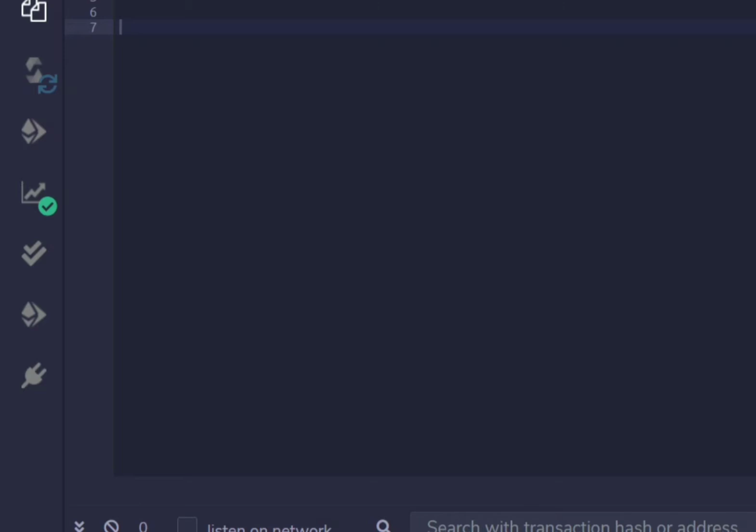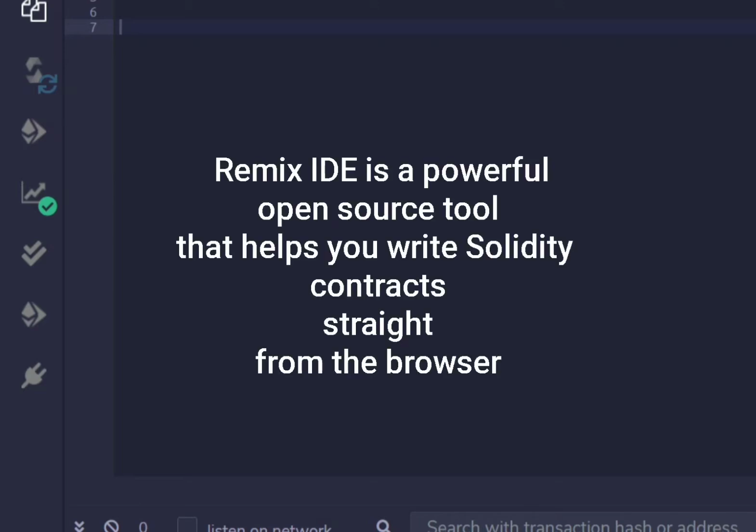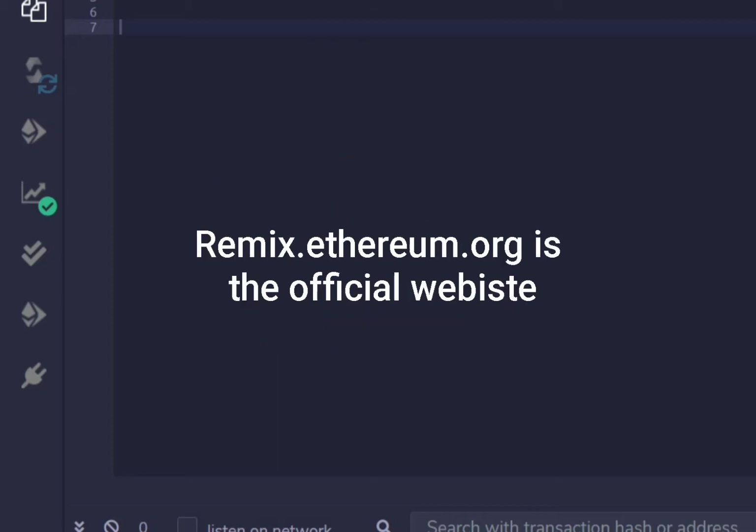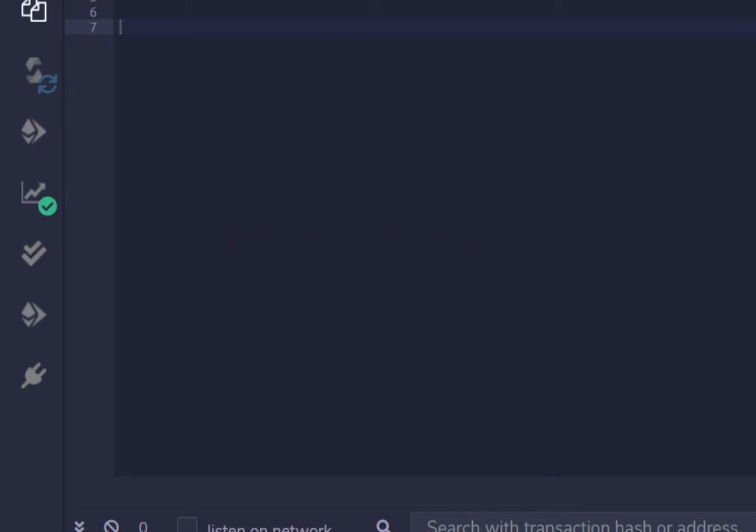Actually, this is an open source web and desktop application, and it has a fast development cycle and a rich set of plugins with intuitive GUIs. It is written in JavaScript and supports usage both in the browser and locally in the desktop version. It has modules for testing, debugging, and deploying smart contracts.